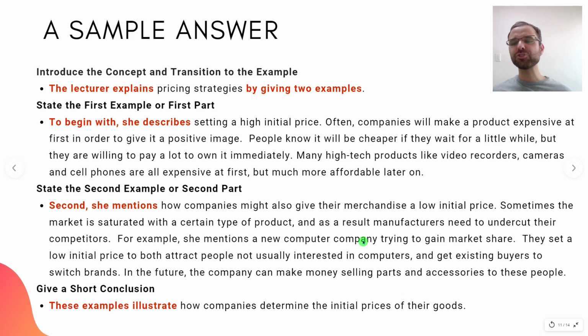The other thing I've tried to accomplish here is a use of wide-ranging vocabulary. So you notice I used products, right? Because that's what's used in the lecture. But then instead of repeating products, I've tried to change it to merchandise over here, and I've tried to change it to goods over here. In order to get a decent score in the speaking section, I need to show off my vocabulary. I need to avoid repeating words.